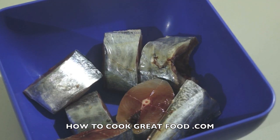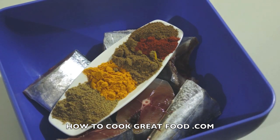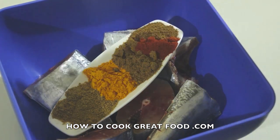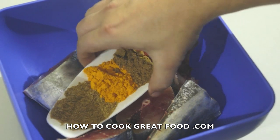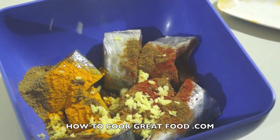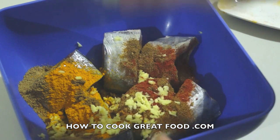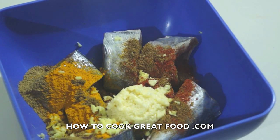I'm simply going to drop in some powders, as you can see here. I've got a teaspoon of each: coriander, haldi or turmeric, cumin and chili powder, and about half a teaspoon of garam masala powder. So in that goes, as does some chopped fresh ginger and some minced garlic, about a heaped teaspoon of both.